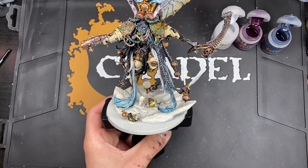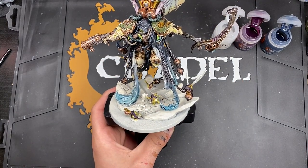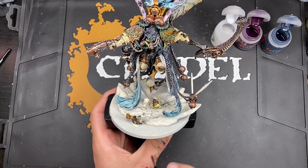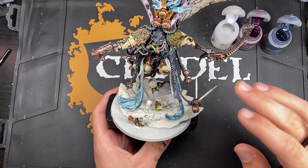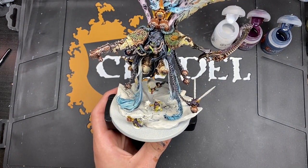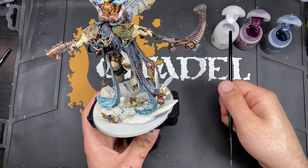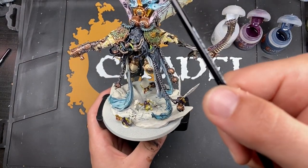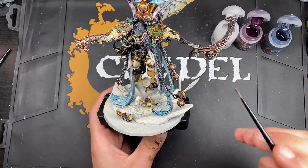And so with that done, it's now time to colour in the rest of the details. Now, we've covered how to do all of these already, so we're not going to cover them again in detail. Instead, what we're going to do is just show you the order in which we're doing them. The place we're going to start is with the wings on both of our flying Nurglings. And we've got that same 6 parts contrast medium, 2 parts Magos Purple to 1 part Space Wolves Grey. And that's because we're going to be doing this on here, only a little bit smaller.